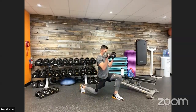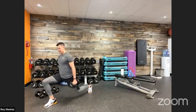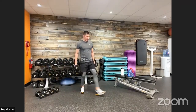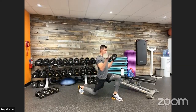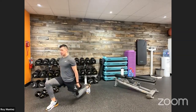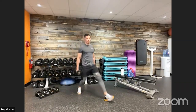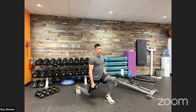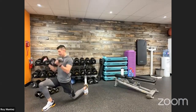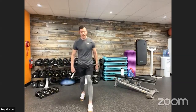A lot of our movements in life are not forward and backward, so it gives us a little extra pivot to incorporate a little bit more of our inner thigh here. Last 13 here. Remember that bicep curl at the bottom. Good, chest is up nice and proud, shoulders are rolled back. Last 5 seconds. Out in 3, 2, 1, and time. Good job, team, good job. You've earned this rest here.